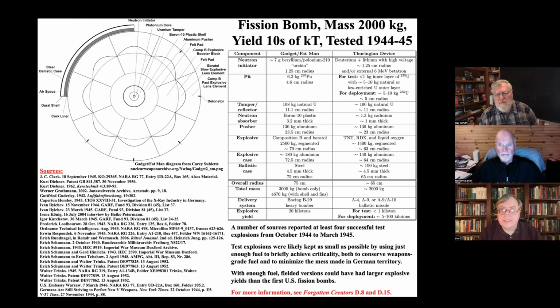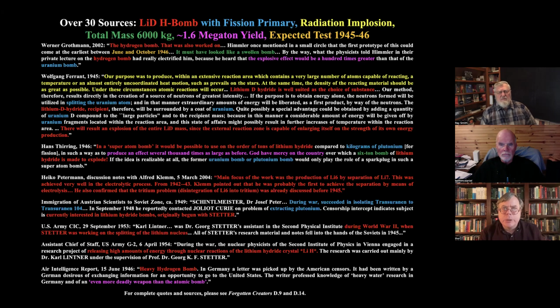And if used with a full load of nuclear fuel, it'd probably have a full nuclear yield of several tens of kilotons, about comparable to Gadget Fat Man, maybe even somewhat larger yield. And there are so many sources that describe this weapon and describe the progress, even describe the testing of it, that we actually have a very good idea of the specifications of this weapon. So here in the upper right, I've shown the specifications for this compared to the US version. So that was small, medium, and here is supersized.